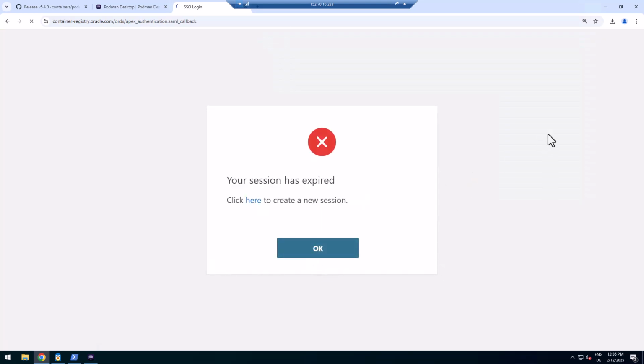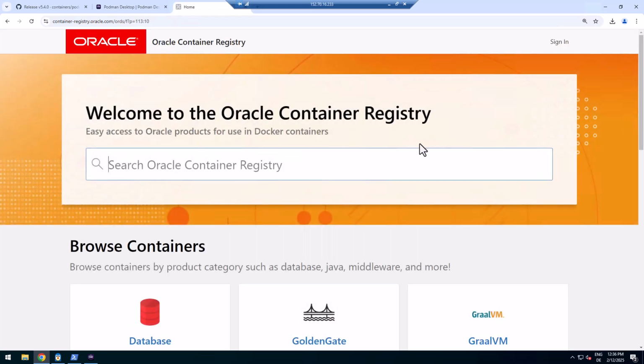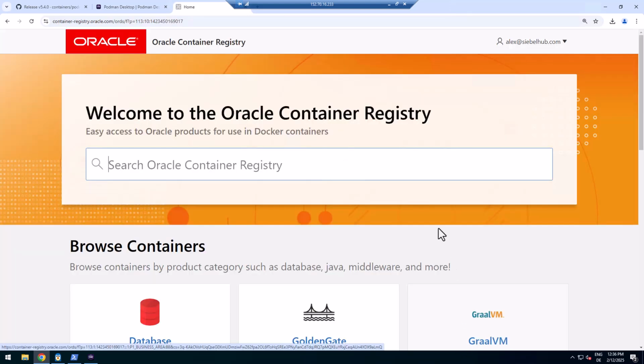Well, it tells me the session has expired, which is interesting. So now, am I signed in? Yes or no? So say sign in. So now I'm signed in, and you have to sign in at least once.